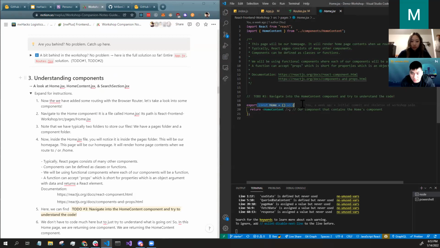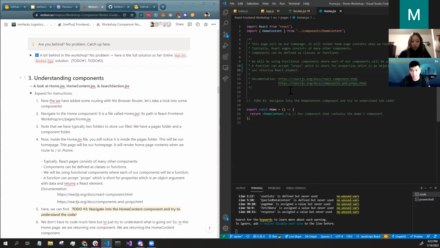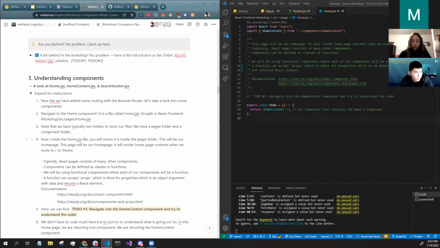So you can note that there is an arrow function here. Hopefully you are familiar with the arrow function notation, which we are using in this workshop. And a function can also accept props, which is short for properties. It is basically an object argument with data, and it can also return React elements. And then further reading here and documentation here if you would like it.